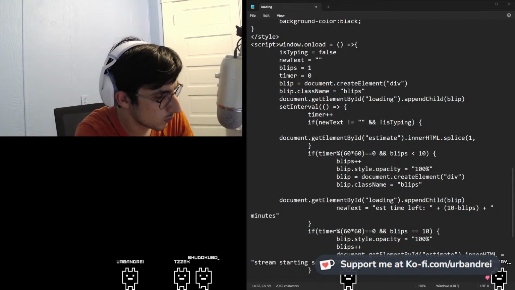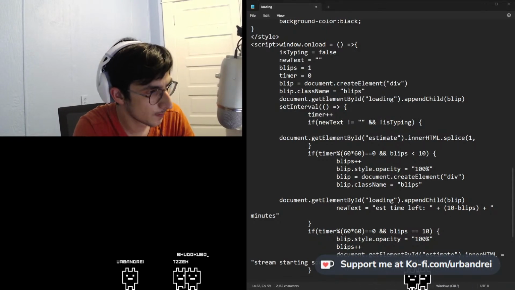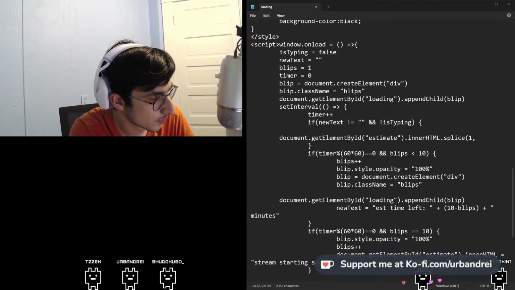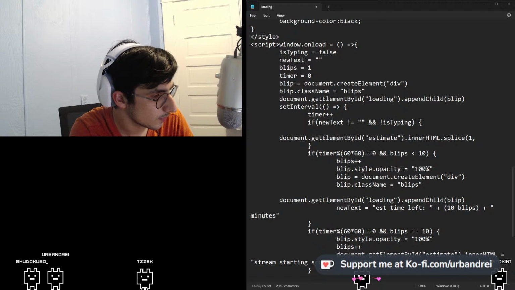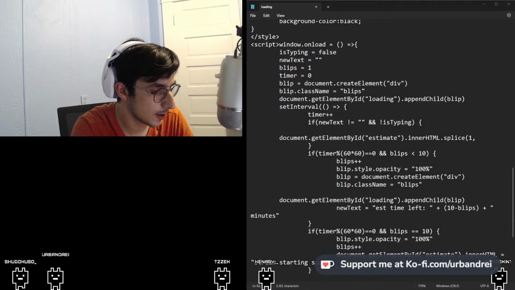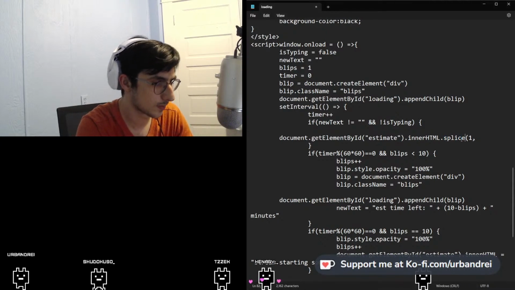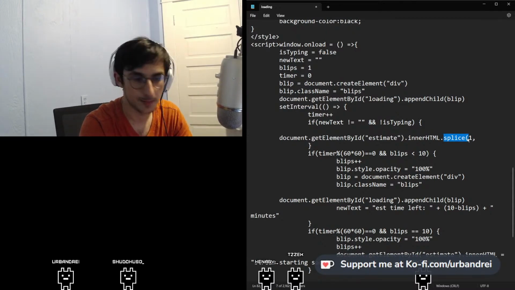How to remove last character of string JavaScript. Okay, I gotta use substring. Good to know. Sometimes I wish I was doing Python.